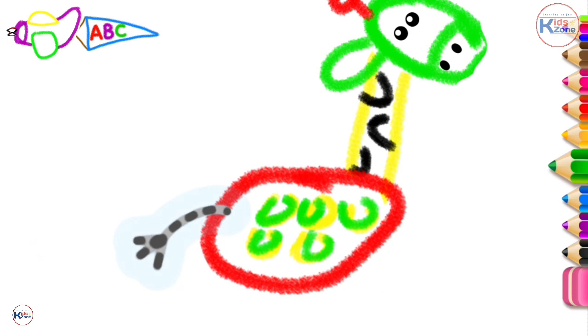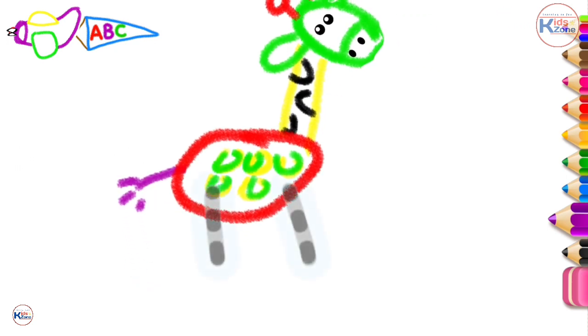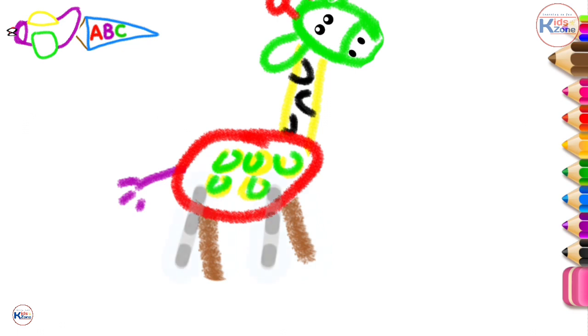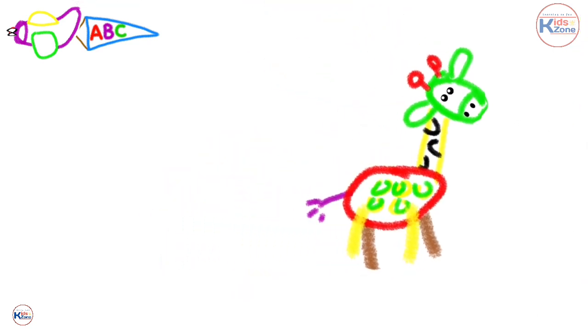Awesome! What a wonderful job you are doing! Draw a tail for your giraffe. Excellent! Now do a pair of long legs. And then another pair. Yellow. That's great! You have drawn a splendid giraffe!